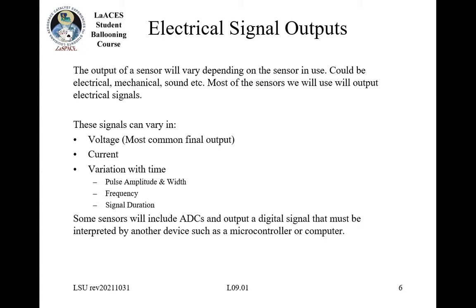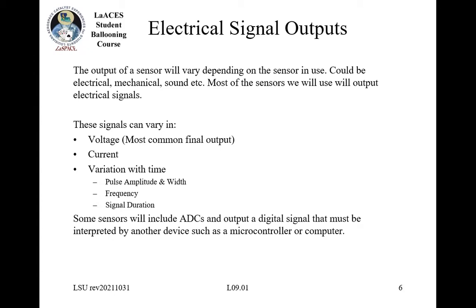You can also have electrical signals that have some sort of variation with time, and those particular properties of the time variation can change. So I can have pulses that change in amplitude. I can have them change in width. I could have a repeated signal that changes the frequency of the signal. Or I could just look at the total length of the signal. These are all sorts of properties of a generic electrical signal that could be changed by a sensor that you could use to monitor something, right? This is very abstract at this point, but hopefully we'll get to some more concrete examples.